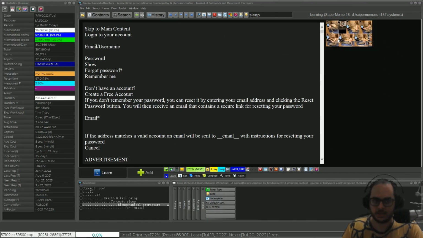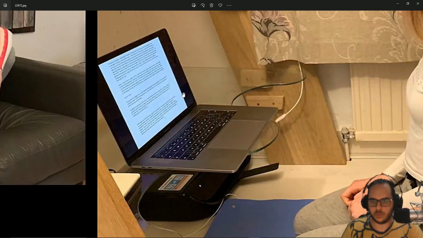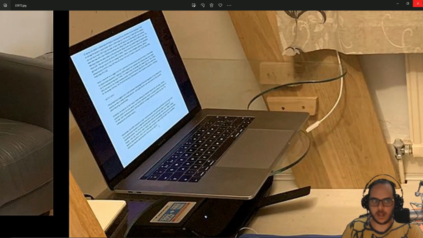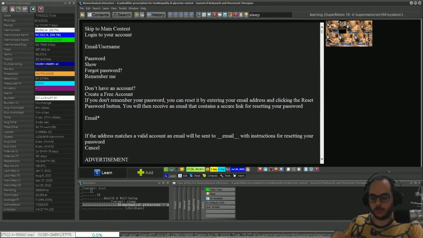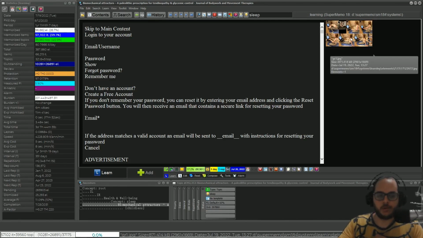I can open this. In case you didn't know, there's some text here. If the image has text, what will happen is that it will become blurry, because when you use copy-paste from the clipboard with images, SuperMemo will decrease the quality. You cannot avoid that.